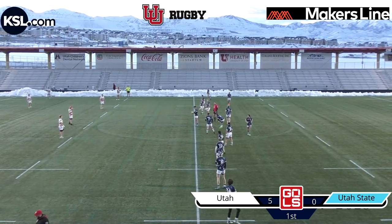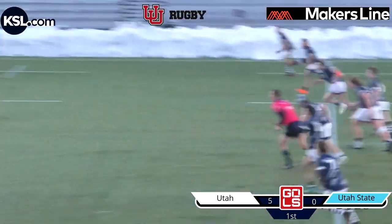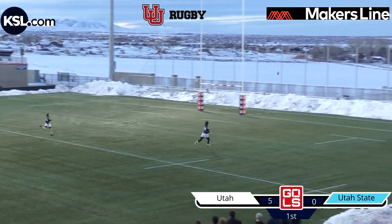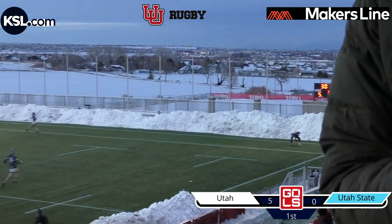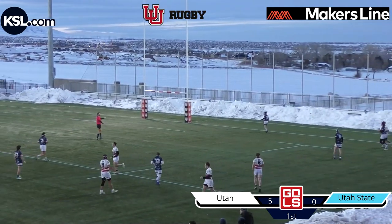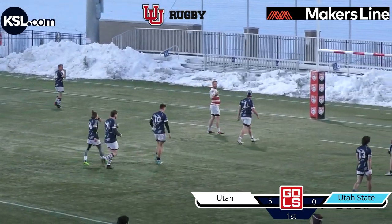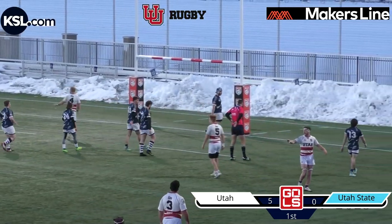Rugby is going through a bit of an awesome resurgence here. Exciting to see two great teams go after it here in Harriman, Utah. Utah kicks it back — they see a lot of space, a booming kick, but it might be a little too far. It will stop in the try zone, so that will be a goal line drop kick — a new rule. That used to be a 22-meter drop kick, but now it's a goal line drop kick when that ball is touched back by the defending team in their own try zone.